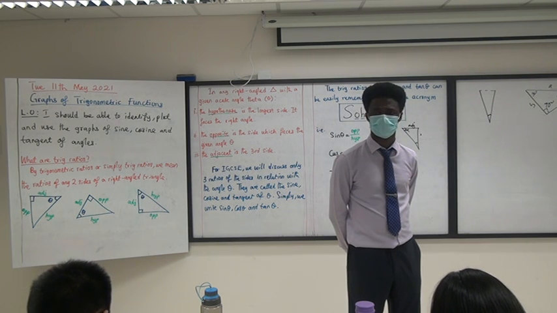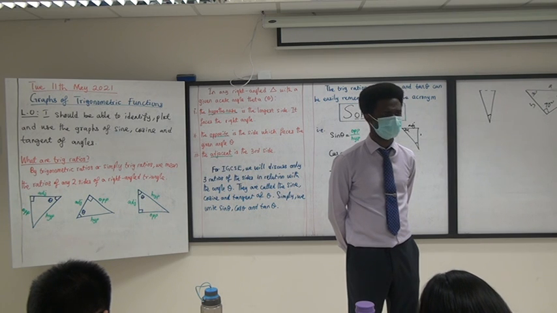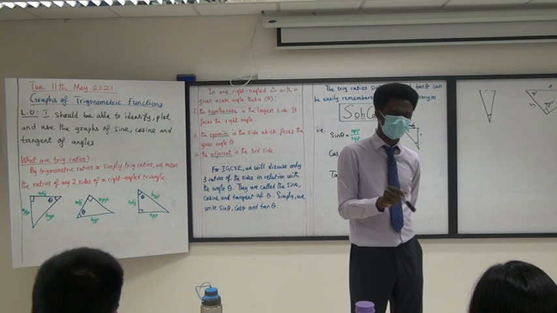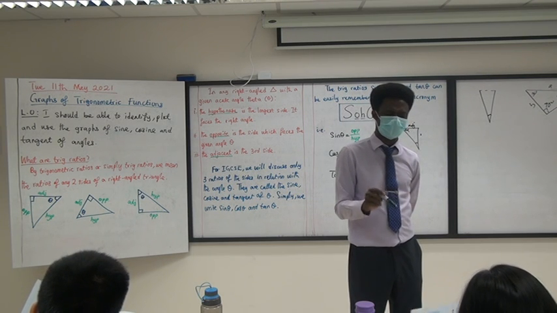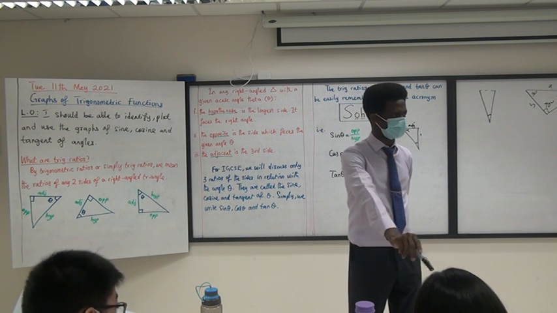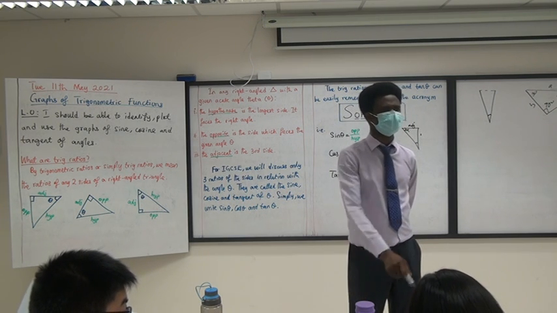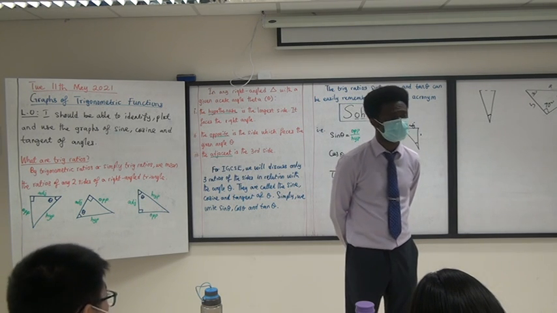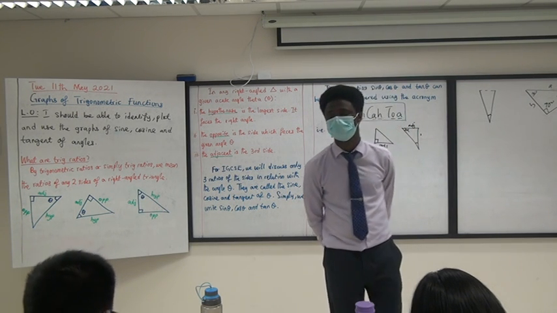What else? Look at this too. Okay, go to your tan graph. Then you will notice something that both the sine and cosine graphs have that tan does not have. That is not the correct tan graph, by the way. Yes, anyone? You raise your hand. It's one consecutive line.